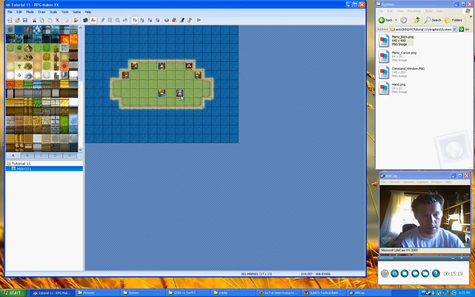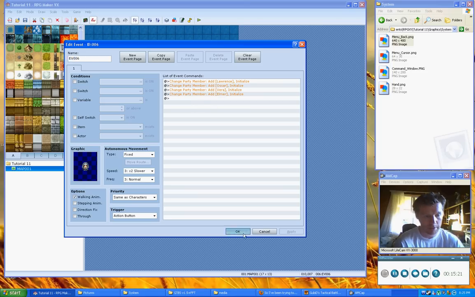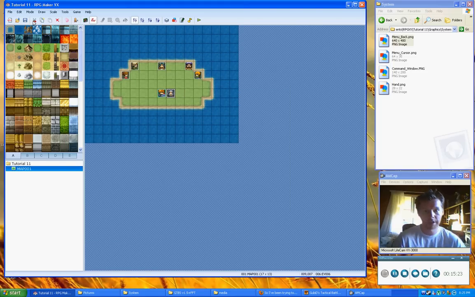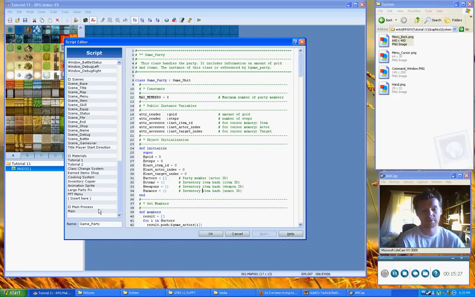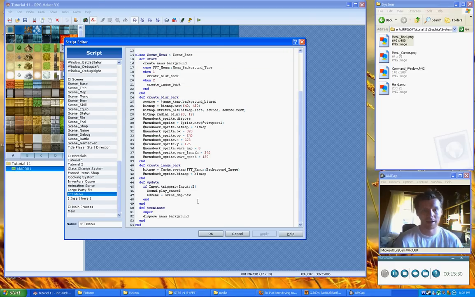And this girl here I think was the one to add the extra party members, so we're just going to pull her over there. And now just having the extra party members doesn't tell our menu how to draw it though, so we have to tell it to draw the party members.